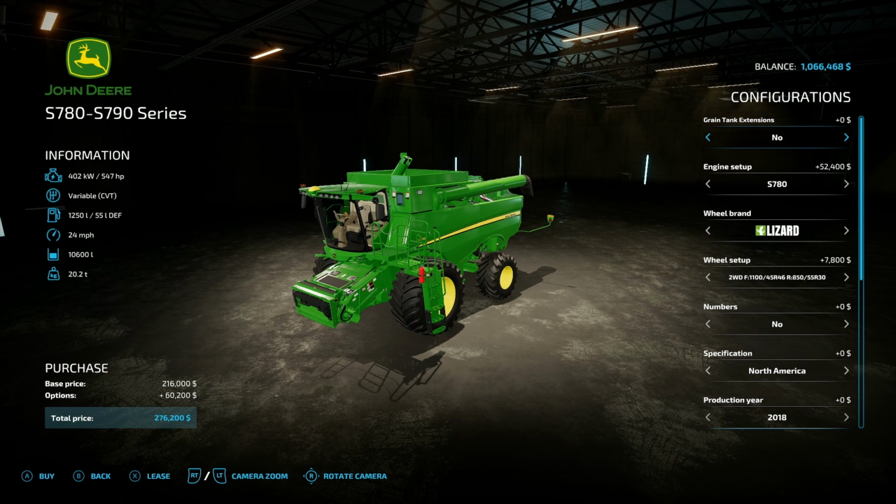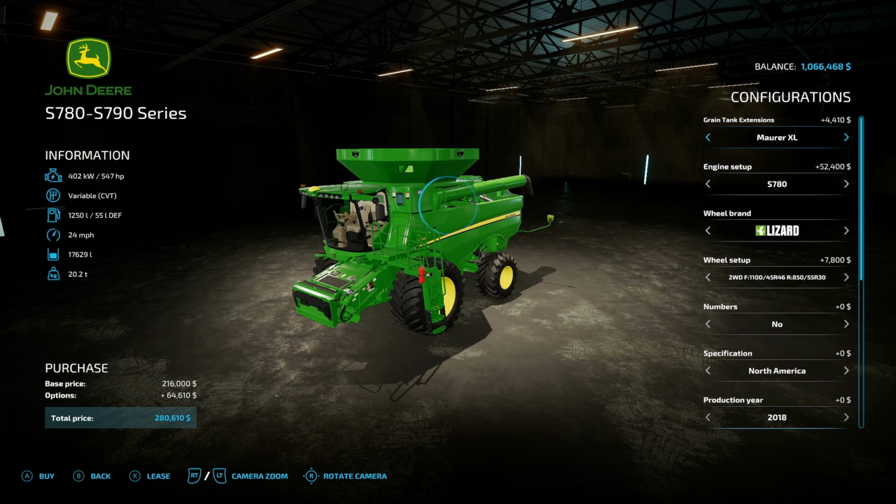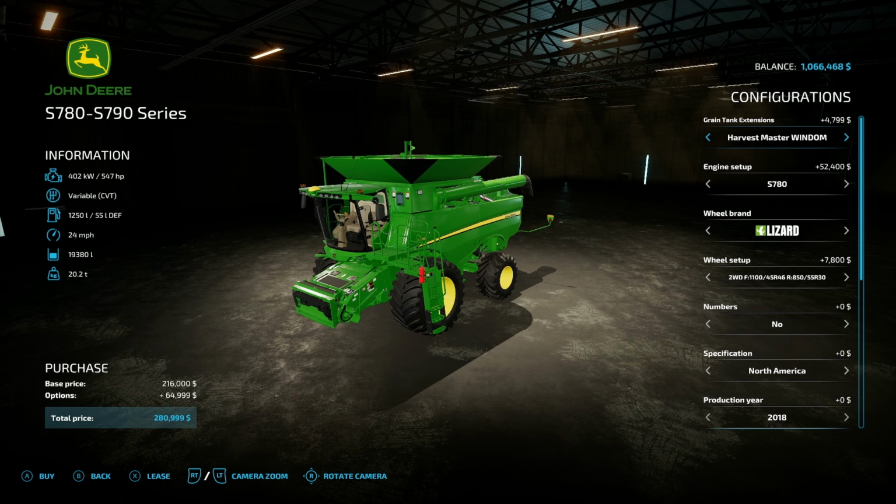Let's take a look at a lot of the options. We have grain tank extensions. You got tarp cover fixing, tarp cover, factory foldable extension, big top foldable extension, factory static, full factory static, tarp cover fixing factory static, tarp cover factory static, the mower tip up, big top tip up, full mower tip up, full big top tip up, mower XL, harvest master Windom, tip up harvester master Windom, and then no on that. So this thing goes all the way up to 22,905 liters. Intercept, you got the 780, which is 547. You got the 790, which is 625.